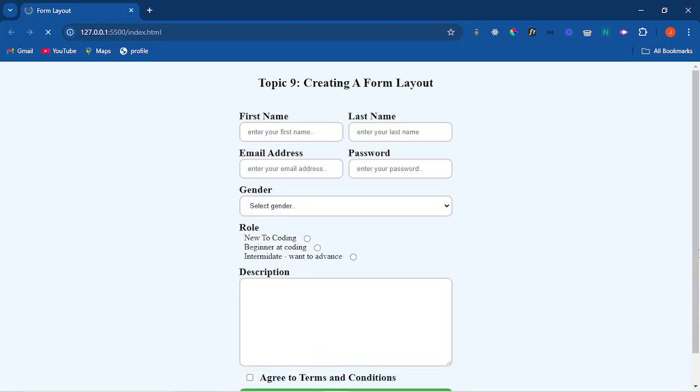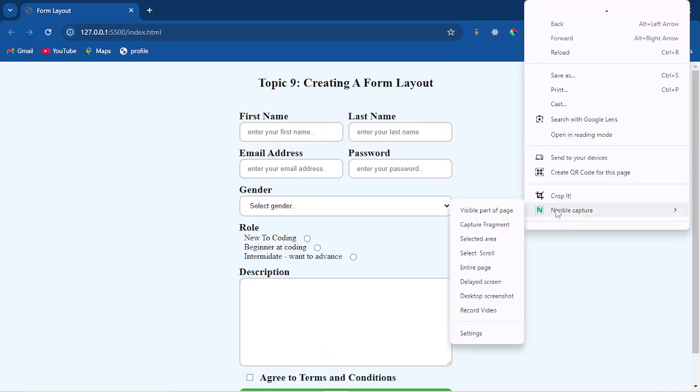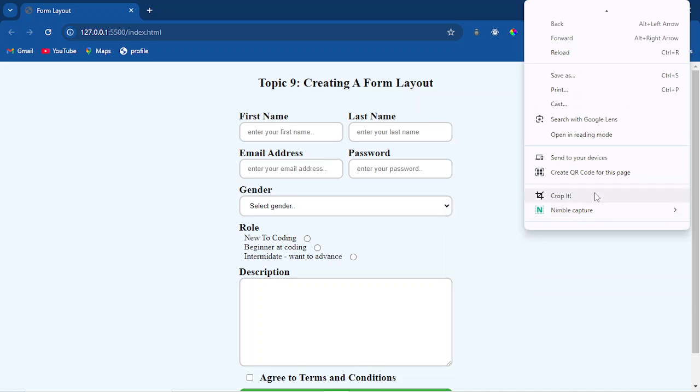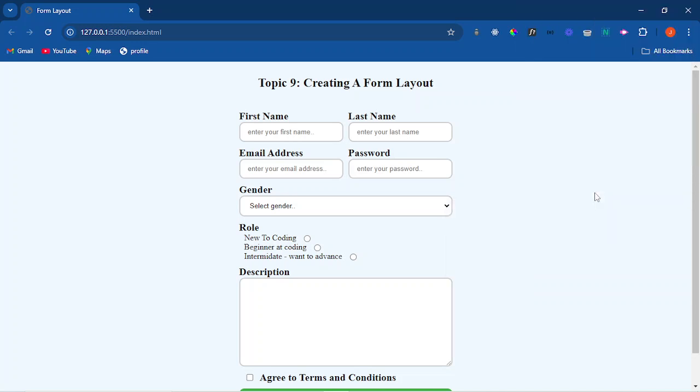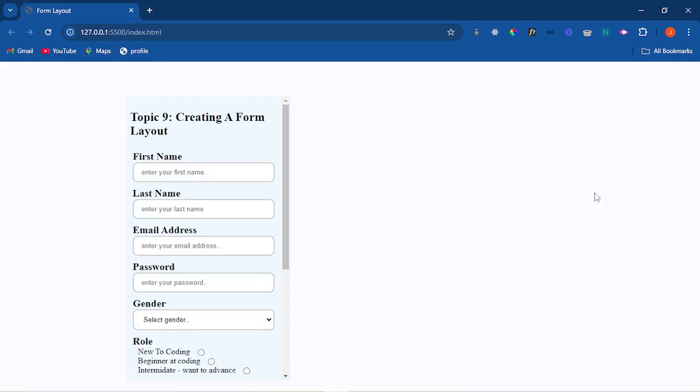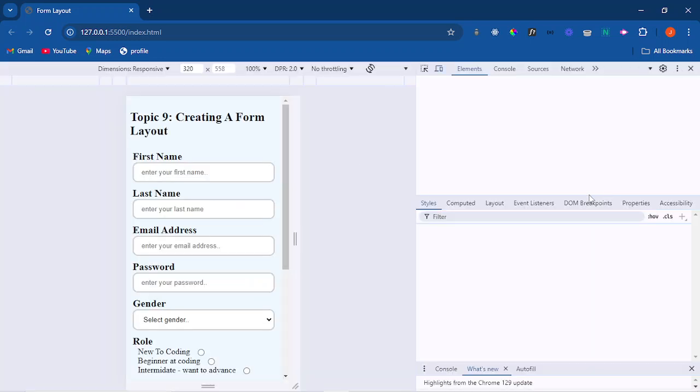Okay, we're having this here. This is looking great on mobile. Wow, this is great. It's looking good on the mobile. I didn't change anything.